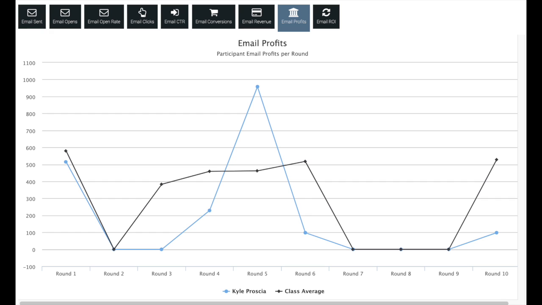And here's just a quick overview of my email profits throughout all 10 rounds. If I was to redo the simulation, this is absolutely something I would have paid more attention to. My biggest issue was that from the beginning, I was finding a lot of success looking at what was working, and the email campaigns were just not. So I really didn't pay attention to them throughout. We can see here in round 5, I somehow had success, but I wasn't really sure why, in complete honesty. I just personally didn't pay attention to them, and I definitely should have.